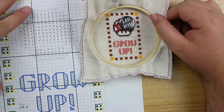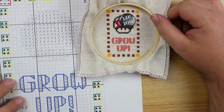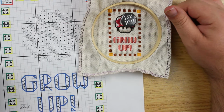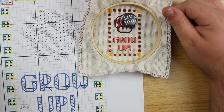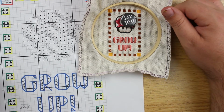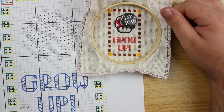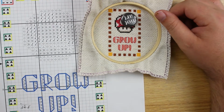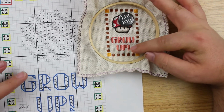Now this is a point before you bury that thread and tie it off. It's a good opportunity to take a close look at what you've just done and double check everything. Make sure that you haven't missed any short little stems, like the one in the middle of that G is real easy to miss. I have a tendency to forget to do the tops of ascenders, like the tops of vertical lines on letters, or to miss one of the little diagonal pieces against one of the fractional stitches. So it's a good idea at this point to just take a close look at that and make sure that you haven't forgotten anything and that you haven't messed up your pattern. It's a lot harder to do that, and it makes your back a lot messier if you have to start a whole new thread to pick up one stitch.